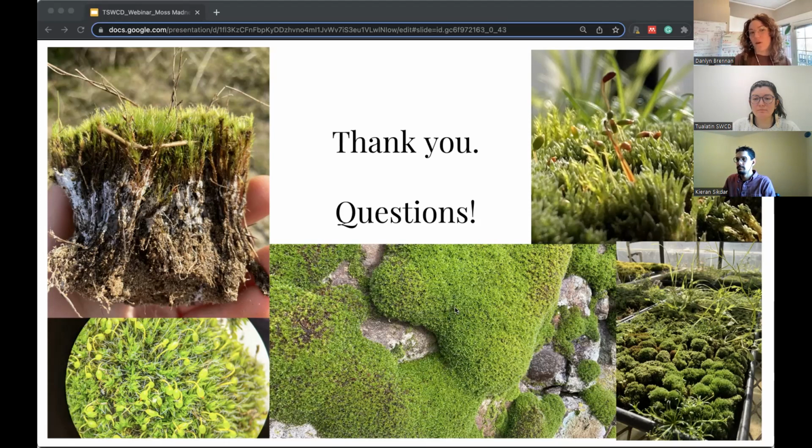Some just don't like each other, so I'd say a lot of it is experimentation and seeing which mosses do really well. The Ceratodon species that I mentioned is a really tough one and will grow with any other moss. It's not very picky. So Ceratodon, the moss that sounds like a dinosaur, that one is really good.